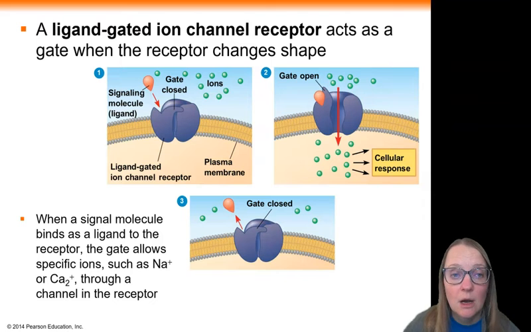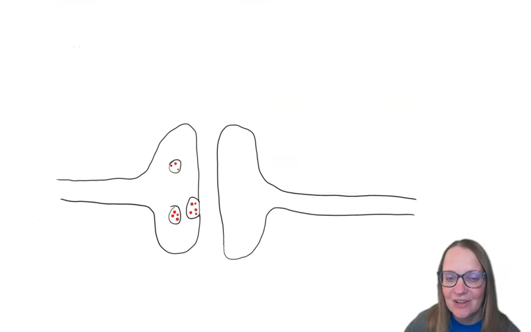So, where are cells going to use ligand-gated ion channel receptors? Well, let me go ahead and bring up my whiteboard here. This is very commonly used in the nervous system. So, I've drawn parts of two neurons. I've got a neuron on the left, I've got a neuron on the right. The one on the left is called the presynaptic neuron, and the one on the right is called the postsynaptic neuron. And the space in between them is called the synapse, or the synaptic cleft.